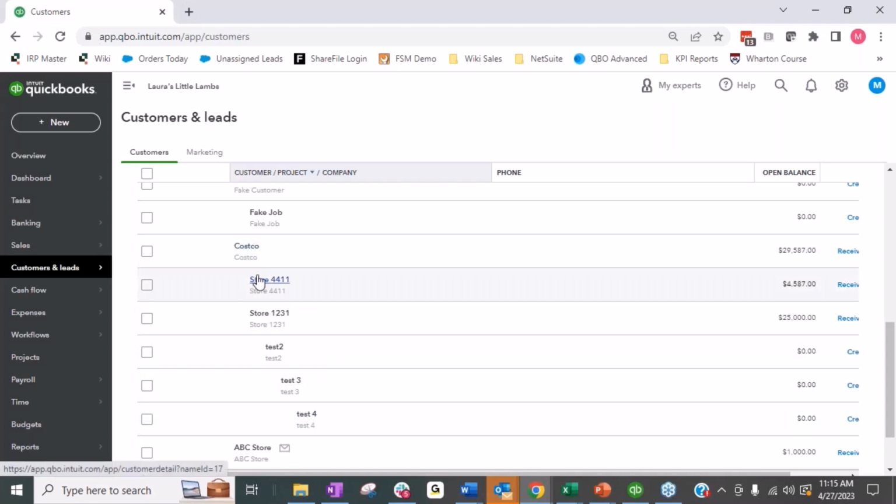Usually when I see clients have a setup where they have gone even 3 levels deep, from customer to sub-customer to sub-customer again, usually that's because they're trying to track some kind of data on the customer list. Like they will say Costco, Western Territory, then they will say store 441, store 1234, right? Whereas I showed you when we were setting up this job that you can get to that same level of detail. You can just put it somewhere else.